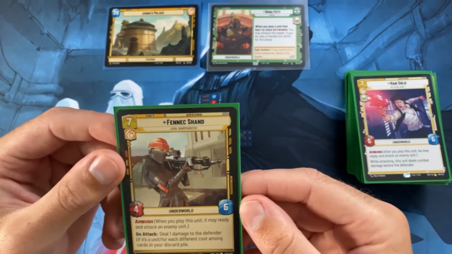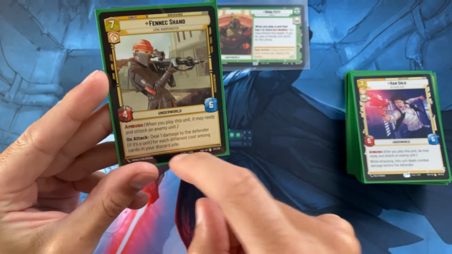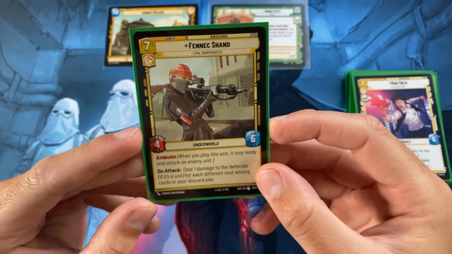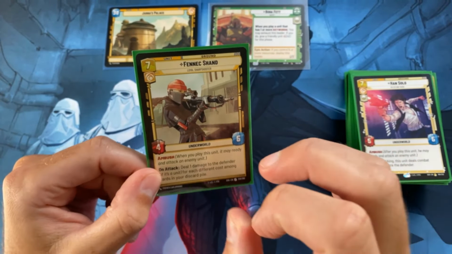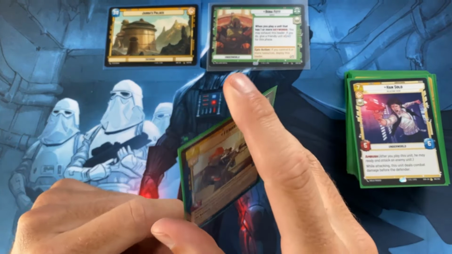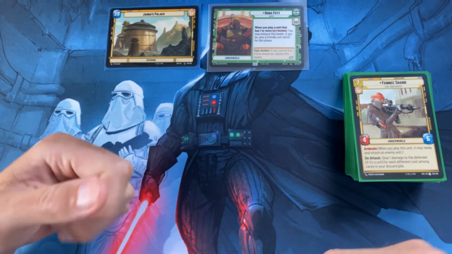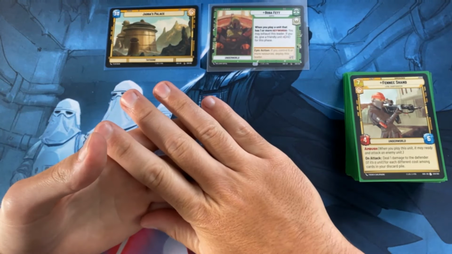But what you want to try and do with her is kind of pop off all the smaller targets without even doing any damage to her through her on-attack ability. But still, don't sleep on Fennec, still a very good card. If you want to run, like I said, the most competitive version, you want to double up on solos. So with Fennec Shand explained and Han Solo, that is rounding up our ground units. Let's move on to the space units.